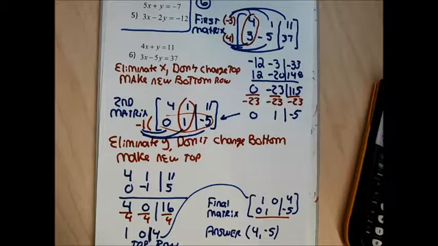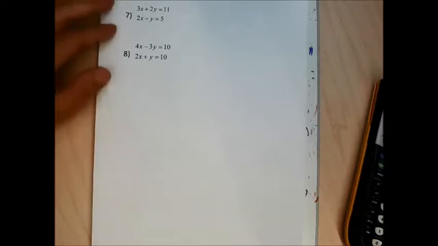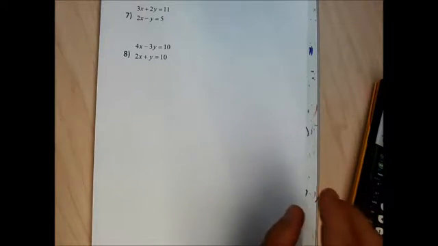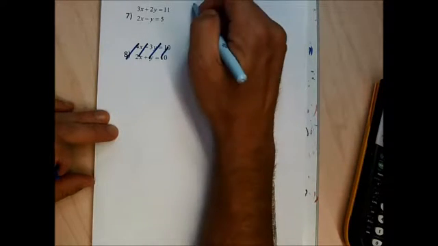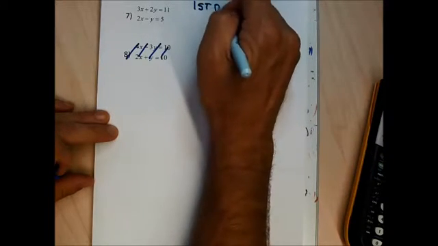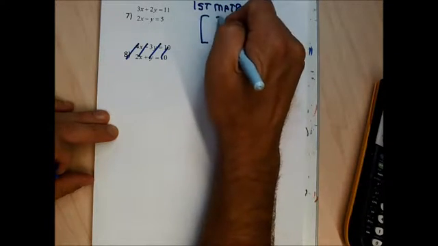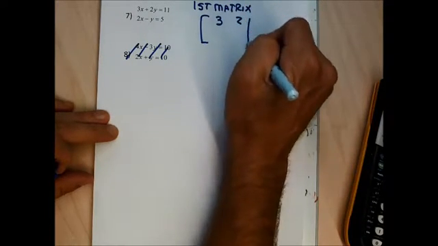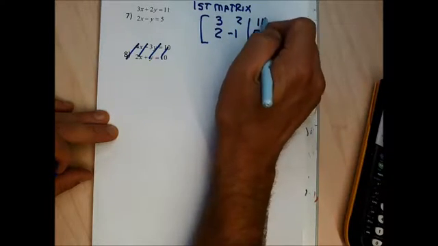Oh, yeah. We have 3 more problems for this part of the video. Maybe we'll do 2. Let me do your number 7 with you. So pause the video. If you're ready to do number 7 by yourself, do it by yourself. If you're not, then watch me do it. I'm going to do problem 7. I'm going to get a first matrix by hand, the last matrix from my calculator, the answer from my calculator, and come up with a second matrix by hand.